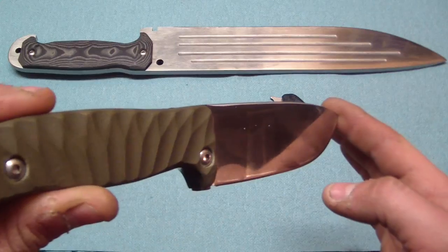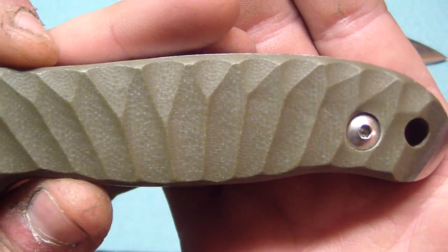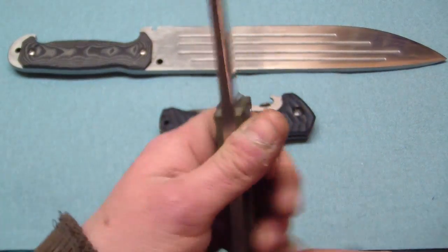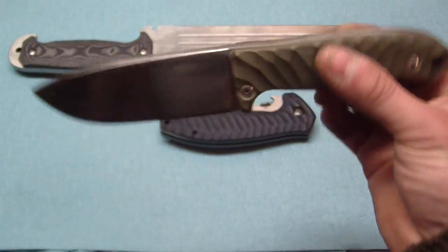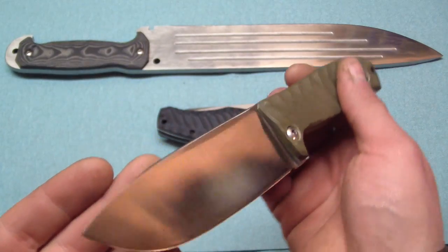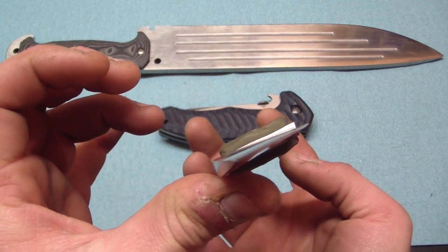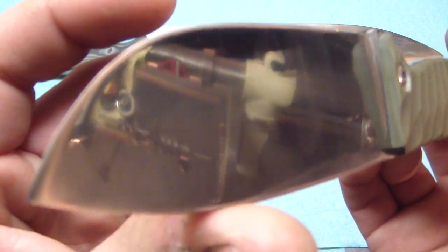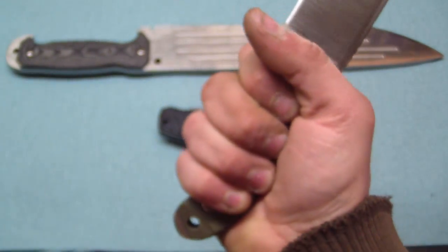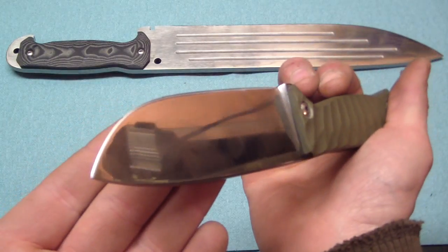I'm selling this one for $300 with the sheath. Tack lock — it's just awesome. It's the debut of this pattern. As far as the grinding goes on the D2 ones, I basically cut the shape out and started grinding them, but Anonymous finished them — I'd never done a full flat grind before. It just melts in my hands, it feels awesome. We were chopping with it a little bit just to see, then refinished it afterwards so it wasn't scratched at all.